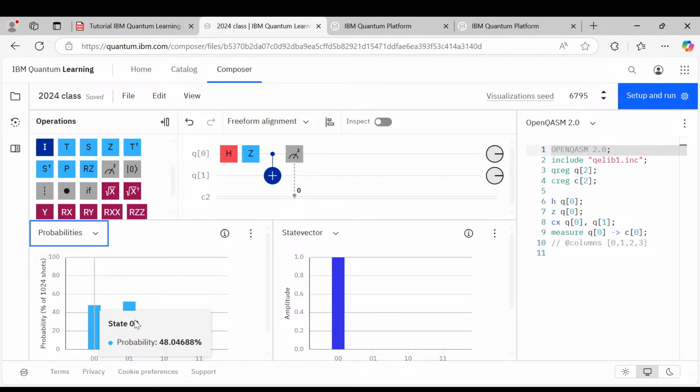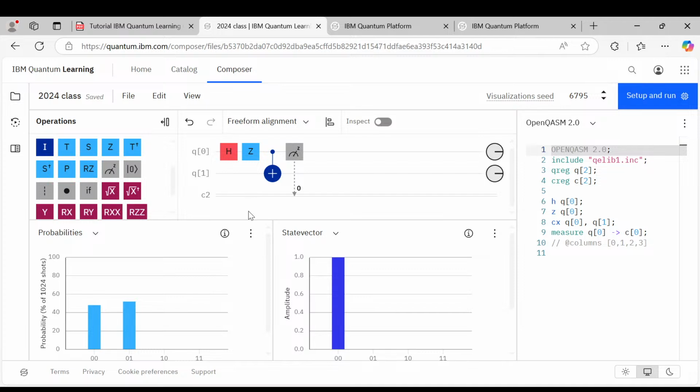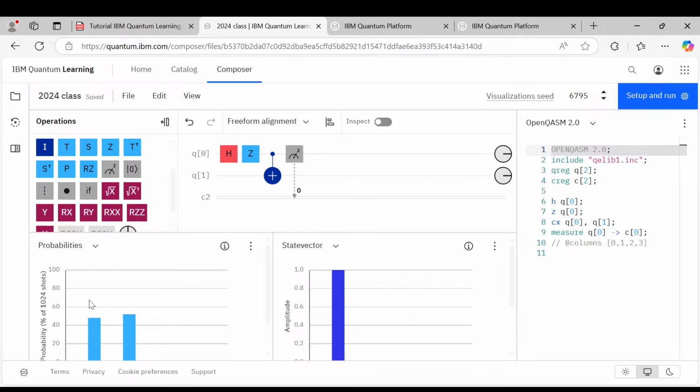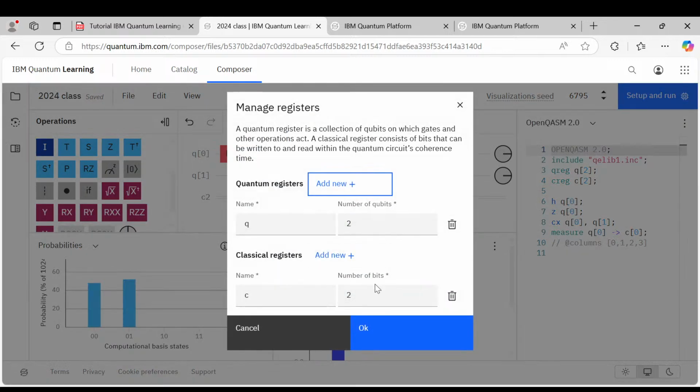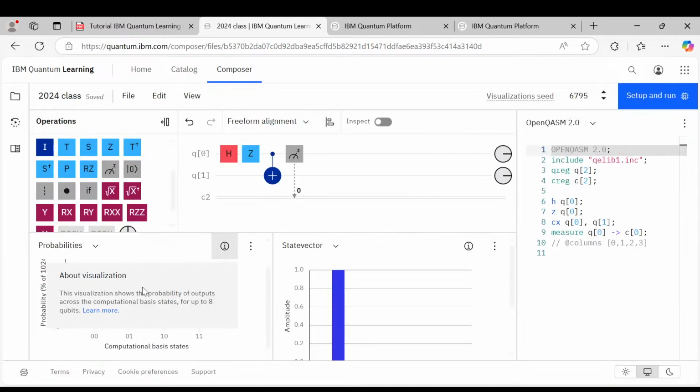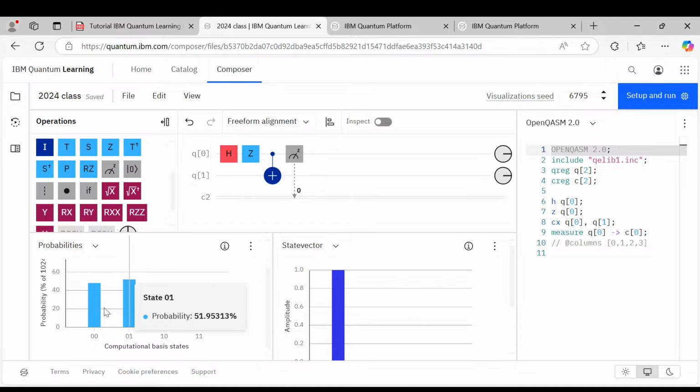So this output is now showing what the classical register tells you. Actually, I'm not sure, I want to try it now. Right now this classical register is 2 bits here. Let's go back to the manager. This shows the probability of those 2 bits after you set in the measurement result. There are 4 possibilities: 0 0, 0 1, 1 0, and 1 1.